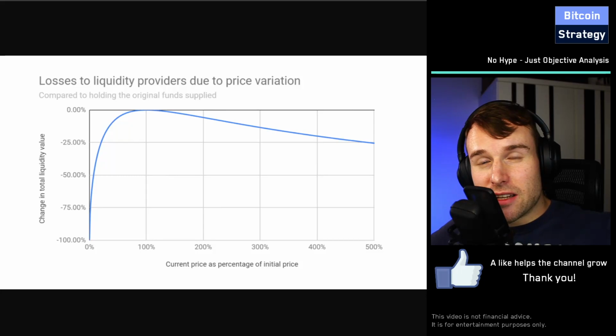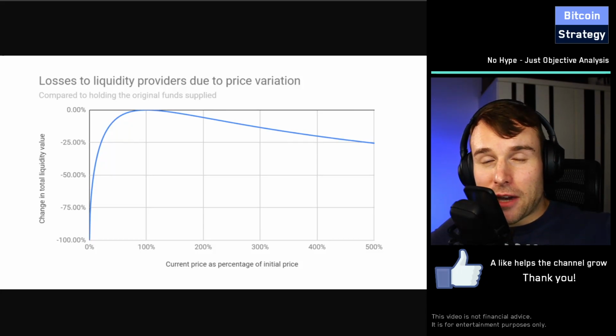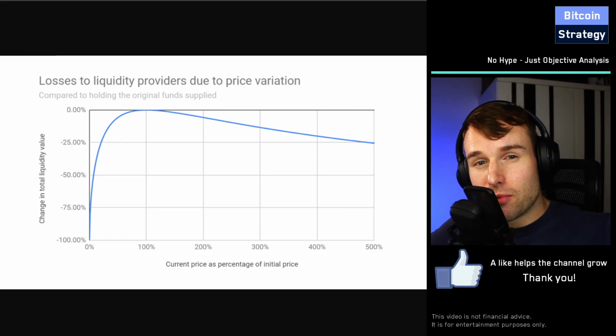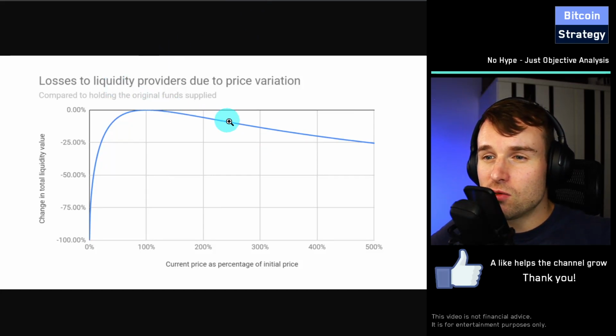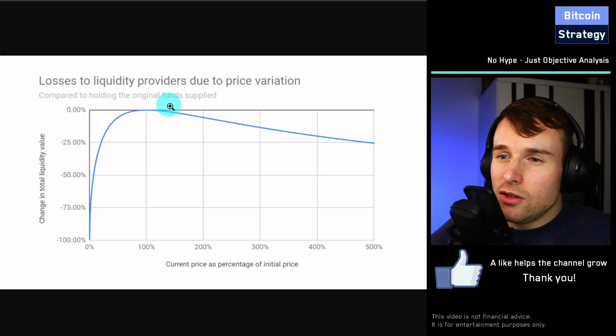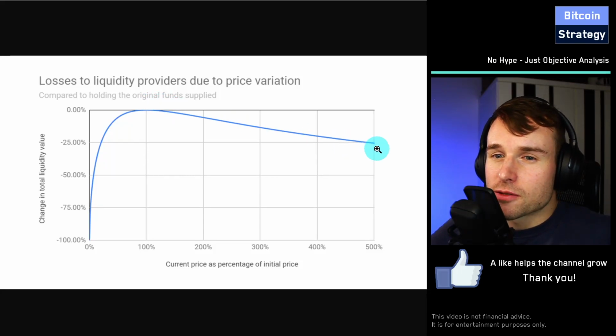But that's basically the effect. There's a lag in finding the price within the liquidity pool. And so when there's too much movement of an asset in a certain direction, when there's too much volatility going on, then you will experience a loss. You really want your underlying assets to be stable.